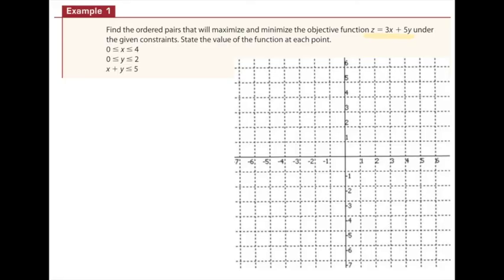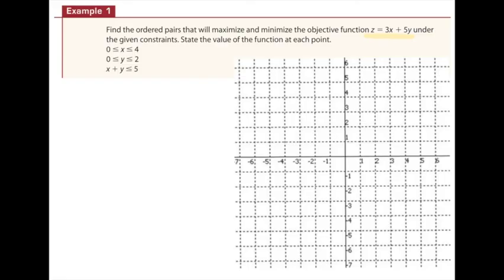And then they have given us a list of constraints. In order for this to work, x has to be between 0 and 4. Y has to be between 0 and 2. And x plus y has to be less than or equal to 5. All right? So first thing is you have some interesting ones to graph. The first 2 are a little more interesting than the last one. The last one is a basic line. We know how to do that, right? X plus y equals 5 line. That's easy. But the first 2 are kind of strange.